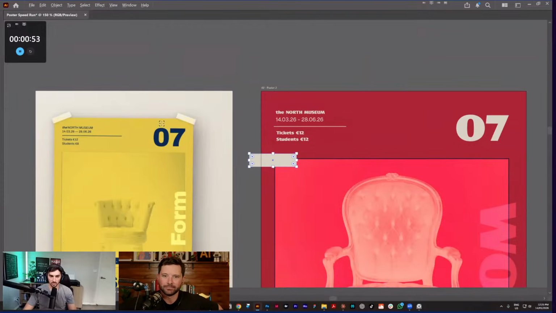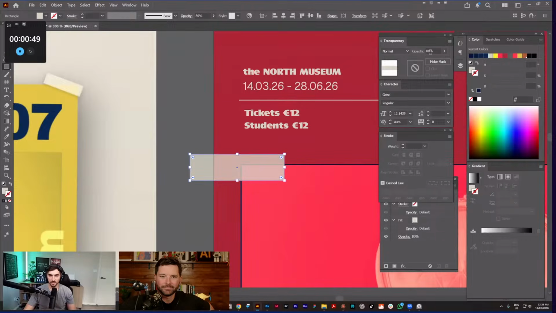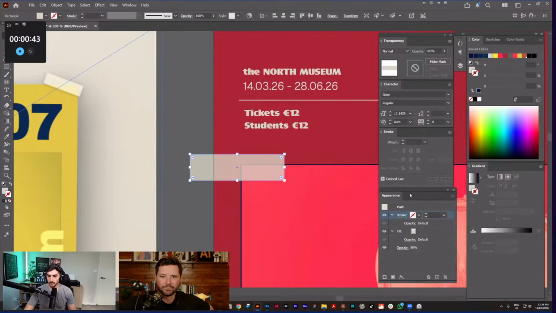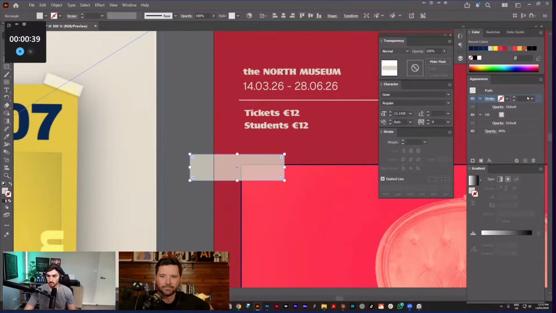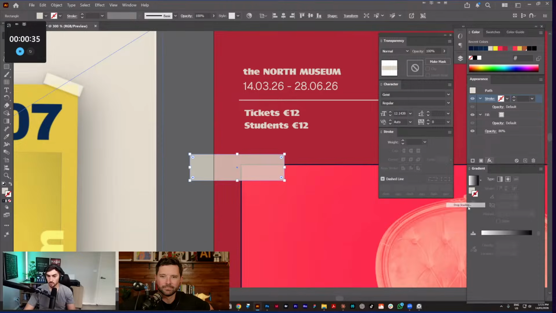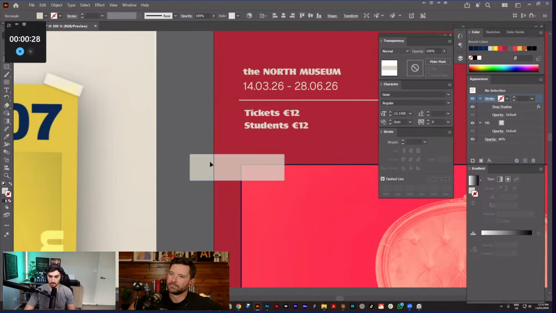All right, do you want to do the tape effect? You just drop the transparency, and then in the appearance panel, go FX, Stylize, Drop Shadow. This one has a bit of a blur.